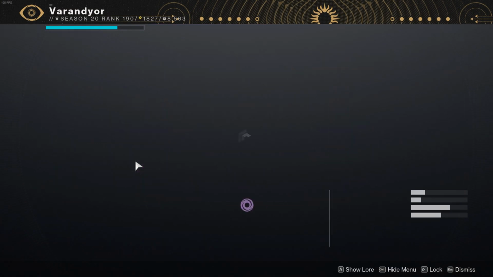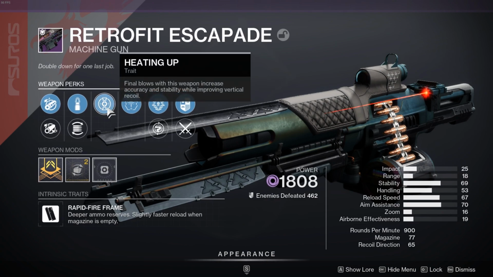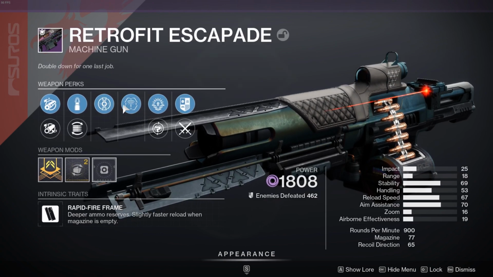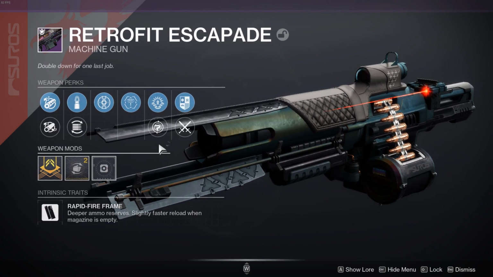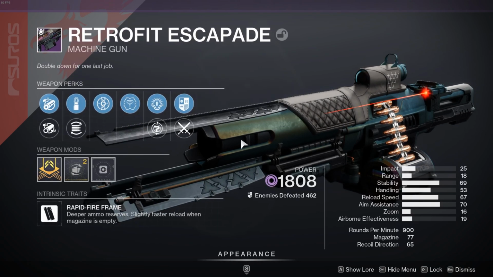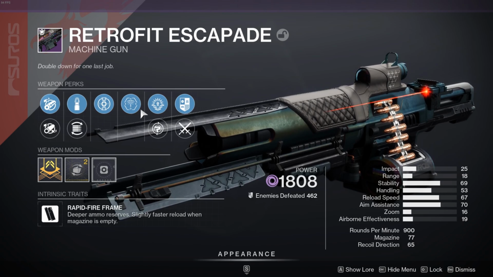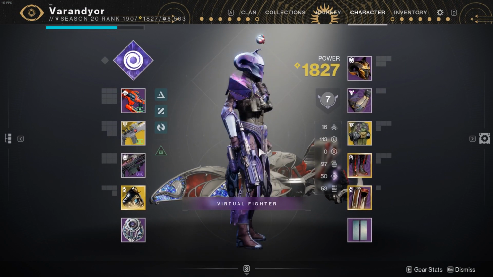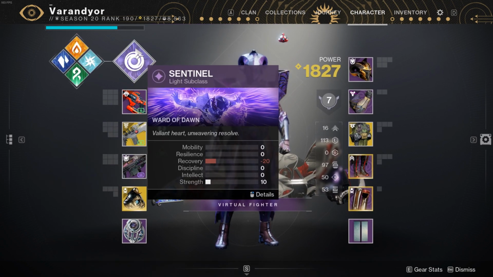Then we're going to be using Retrofit Escapade. Unfortunately, I do not have it crafted, but the roll I have is pretty decent, Heating Up with Target Lock. If you have this crafted, you'll obviously have the better rolls on it. You'll even have enhanced perks. But this is definitely a very good machine gun to use with this build.